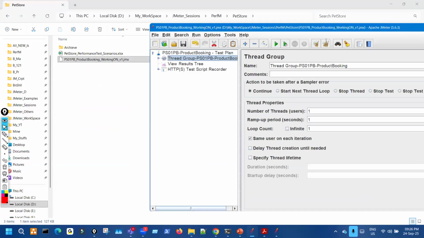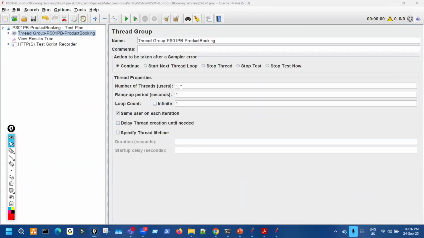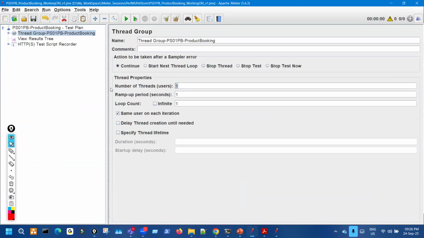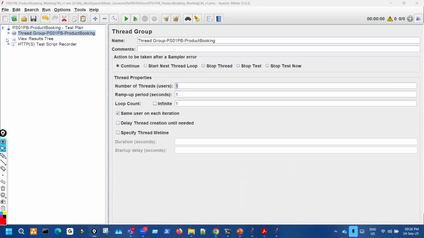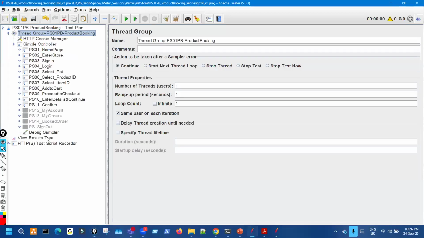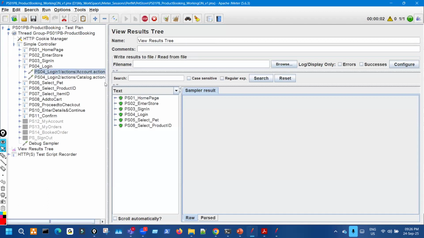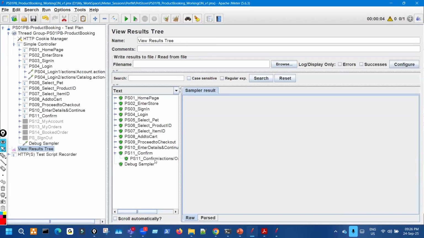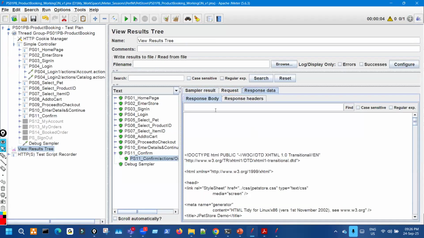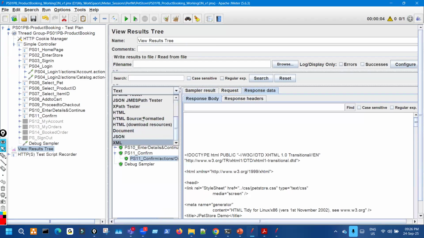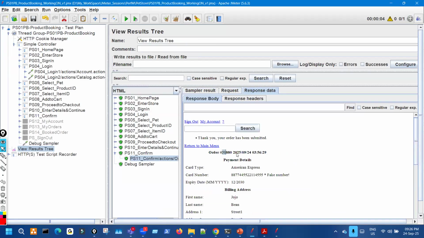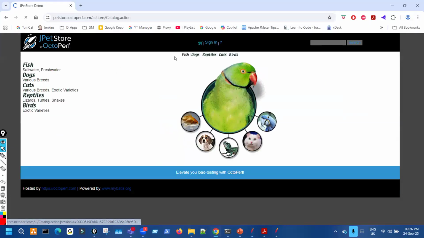Now the same scenario we can execute for multiple users, correct? But not now. There are some more steps to work on. But at any time I run it, for this credential it is always going to book a product, and we can cross verify that in the application as well, in real time.